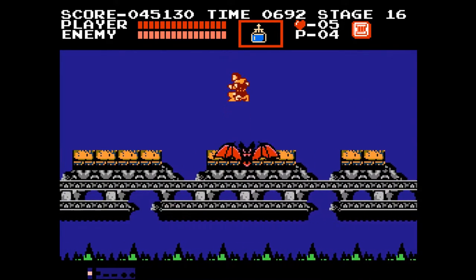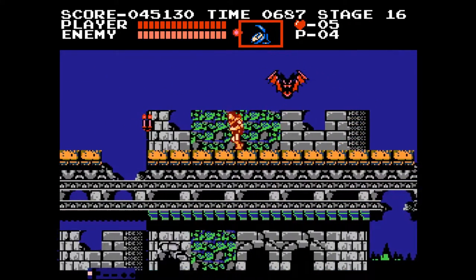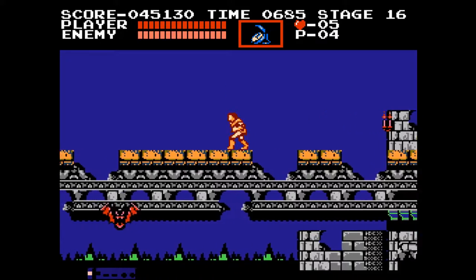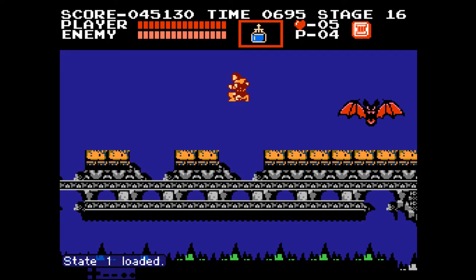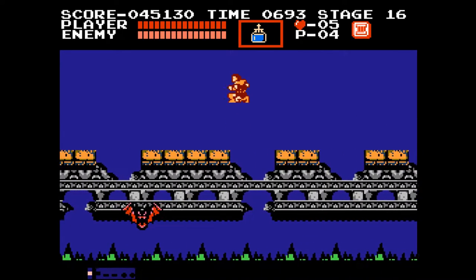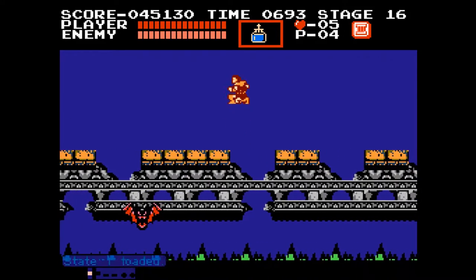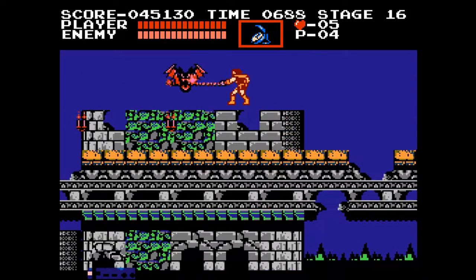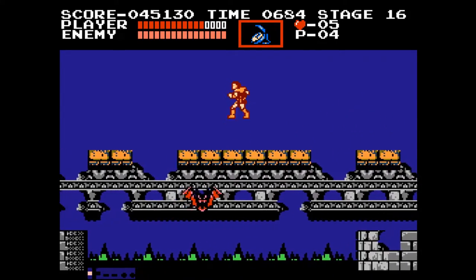Walk a little bit, 1-2, and go. Then jump whip, get that, hit the bat. Here on this next bat, you want to jump immediately upon landing. That's probably the easiest one, right? You just jump immediately upon landing. He's coming for me. So jump again.